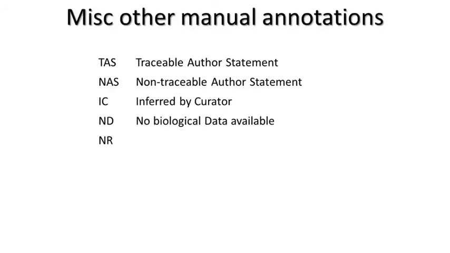There are some annotations in gene ontology that don't have direct experimental data associated with them, but are mentioned in review articles or the discussion section of research articles. They're marked with TAS for traceable author statement if the statement is justified with a citation, or NAS for non-traceable author statement if the statement is not justified with a citation. In addition, there is IC for inferred by curator without specifying the source of evidence, ND for no biological data available, and NR for not recorded. You may want to be cautious about using these annotations and try to dig out the direct supporting evidence yourself.